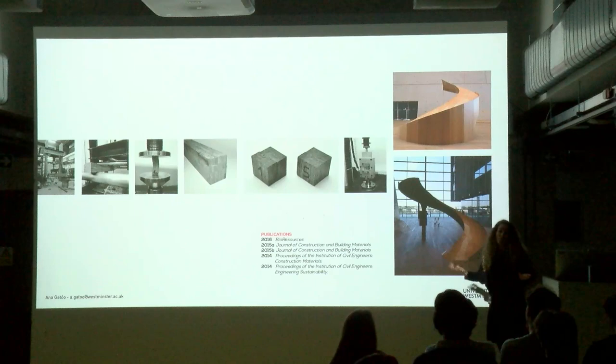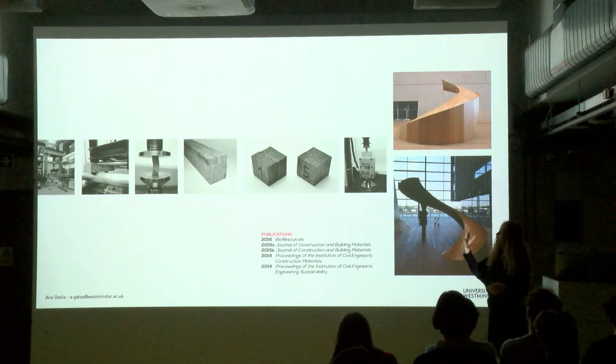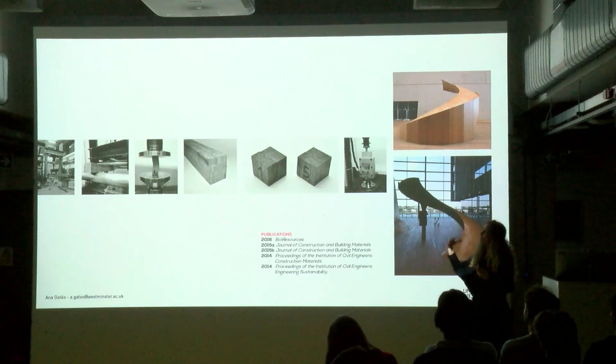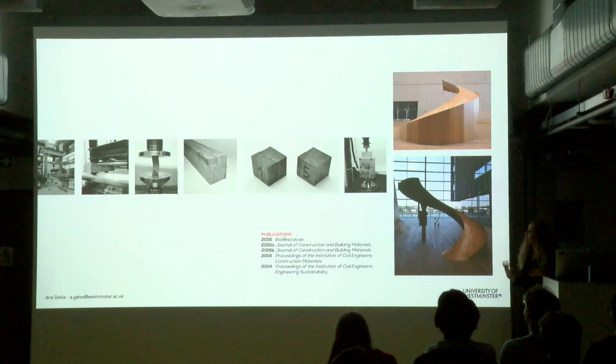The thing is, we don't have it in Europe, and it's not very efficient to transport bamboos because they're hollow, so there's a lot of space. And so we looked into laminating bamboo and creating bamboo beams and spent 3 years testing them. And the main thing we found out is that the shape of the whole bamboo, the shape that nature gives bamboo, is much more efficient than the shape we are creating because we are trying to use it as timber, but it's not timber. So actually we have to go back and figure out a way of making engineered bamboo, but hollow, because we don't need that amount of material for the strength that's needed.